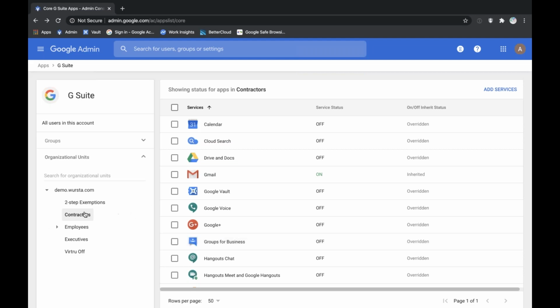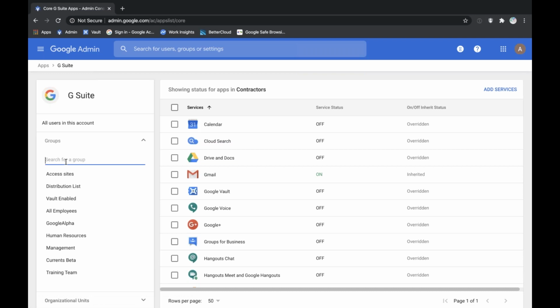Now, one other scenario, a lot of times you may have major breakdowns of your business, East Coast, West Coast, and then have executives. But the need for services doesn't always cut across those organizational unit boundaries. Sometimes you actually need to have a little more specific guidance for those users that need certain services. And so what Google has actually been rolling out is the ability to set policies for these applications based on groups.